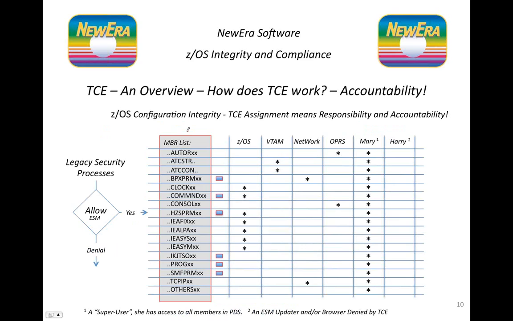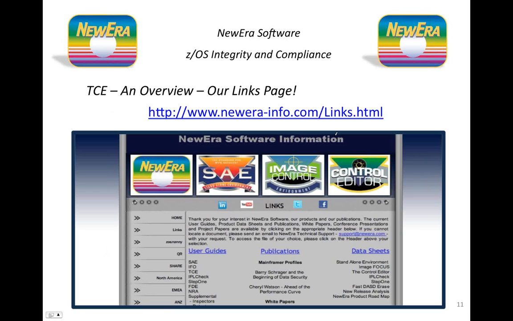What you're going to be able to do with the Padlock is subdivide all of the members in your ZOS configuration, possibly a shared PARMLIB, into those that are appropriate for access by the ZOS team, by the VTAM team, network, and operations team, allowing those that have responsibility to stand accountable for those changes, knowing that those that don't have been locked out by the Padlock.